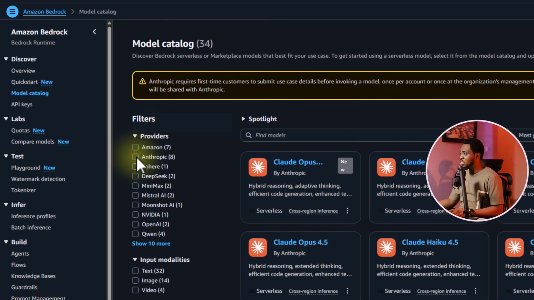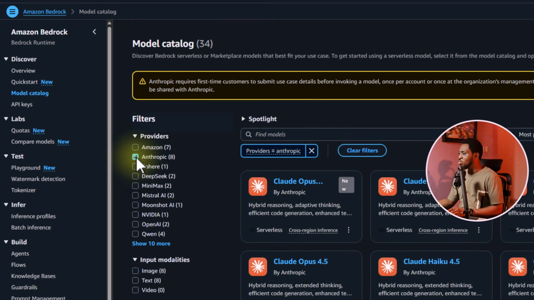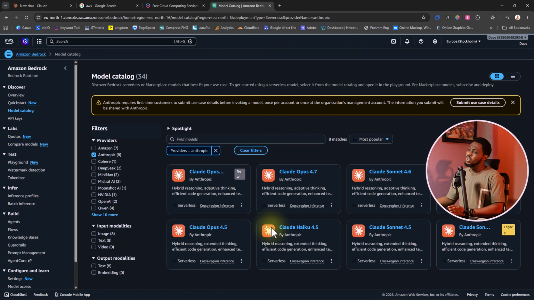So we can just limit this to Anthropic. So you can tell that this is not limited to Claude alone. I'm only testing out Claude in this tutorial. So I'll possibly be able to show you over time how to use other models literally for free too. But for this, let's just limit this to Anthropic. But before we get to use this, there's something we want to do first.